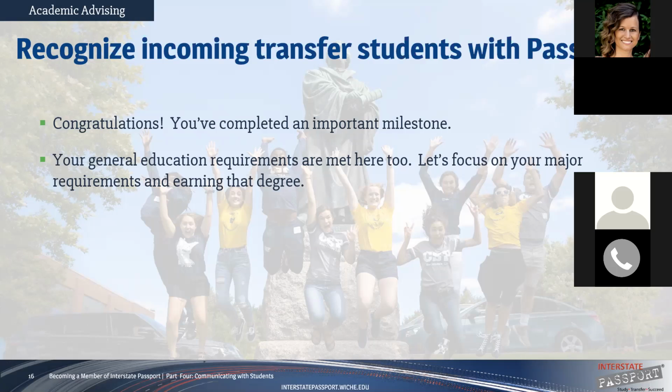So now, instead of trying to trickle in or sprinkle in classes that you may have forgotten that you could have taken in the first year or two, you're going to be able to just straight move on into whatever your major requirements are. And if you think of it that way, you can focus on the first couple of semesters with more career planning, so you can empower students to understand what majors look like as they move forward. So on the 2-year level, or the first 2 years, you can think of broadening their perspective, and in the remaining time, you can ensure that they don't have to worry that something was forgotten.